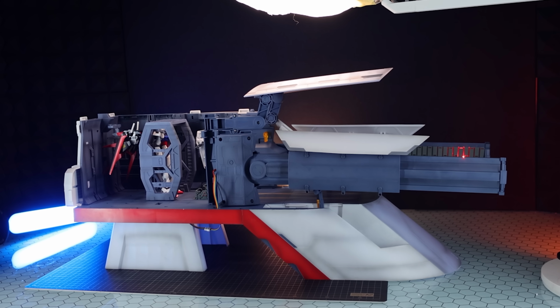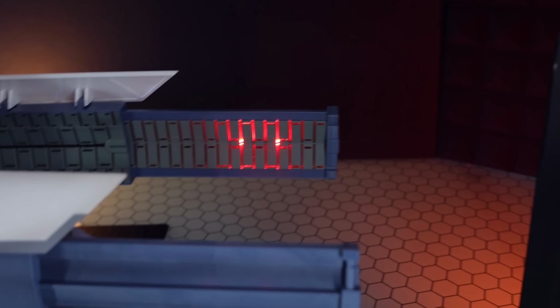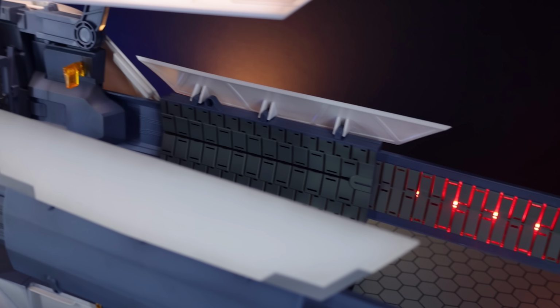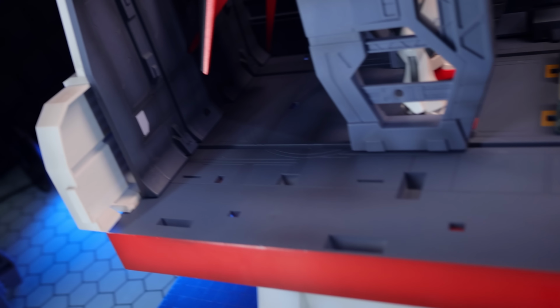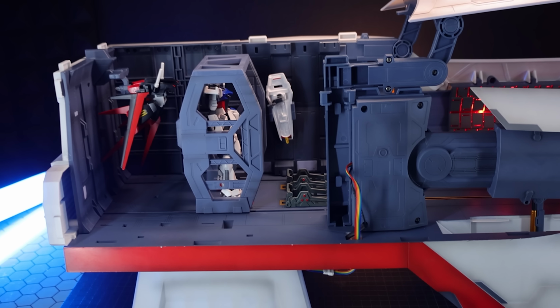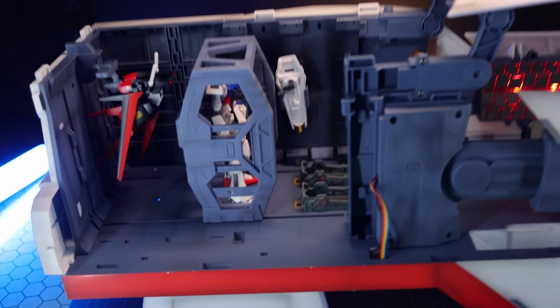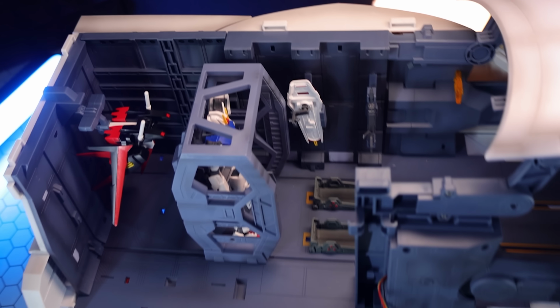Yeah, but what can I say? This is, without a single doubt, the ultimate Gundam Seed display piece. If you've got a whole bunch of 1/144th scale Seed kits, then you're going to need this in your collection just as that absolutely awesome background. It is definitely pricey. It is after its release now, so it'd be even pricier. But if you ask me, was it and is it worth it? I would say absolutely. This thing kicks ass.